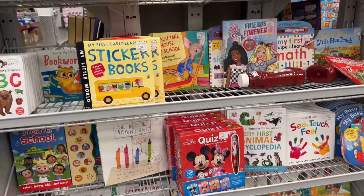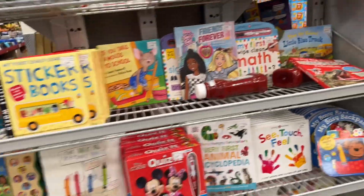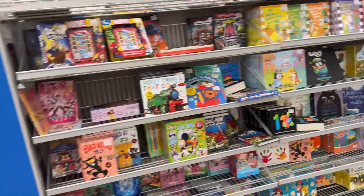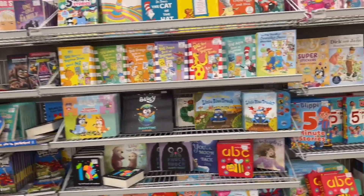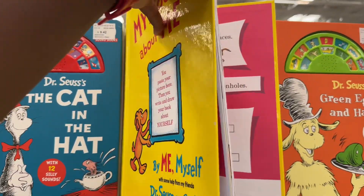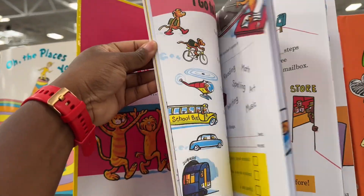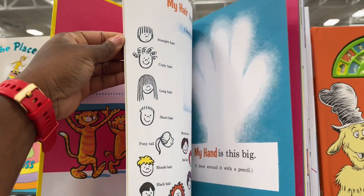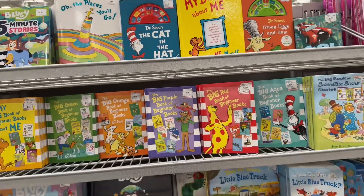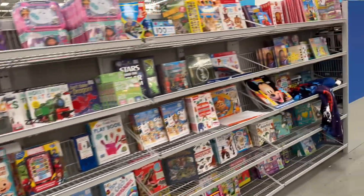They also have a lot of books here, and not just regular books but workbooks too. So if you're just starting homeschooling and you're trying to figure out where to begin, here is a good place to start and their workbooks are not that expensive. This was one of my kids' favorite books — 'My Book About Me' — because they get to not only write about themselves, but there's also a page where they can get signatures from the mailman, the grandmother, and all these other people. And they just get so excited to do that.